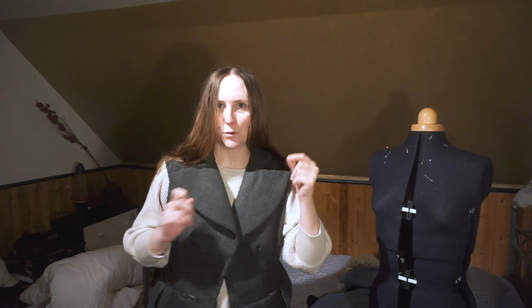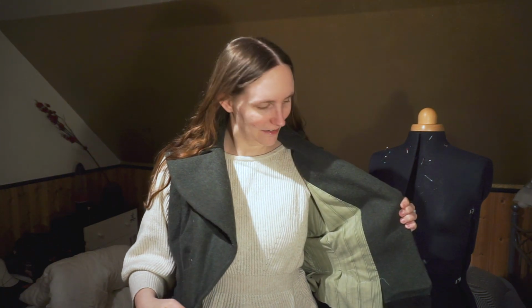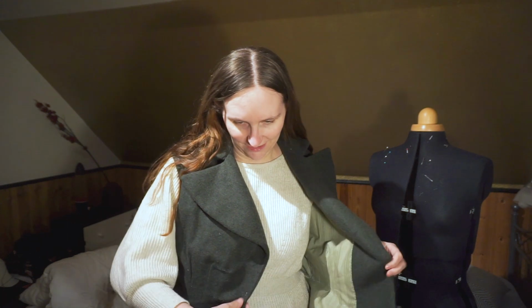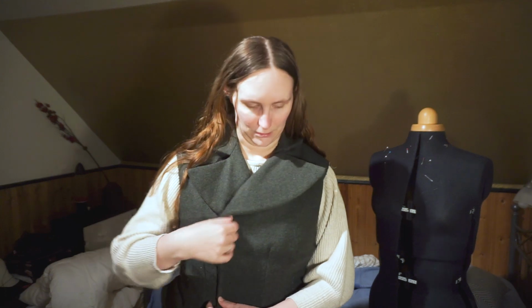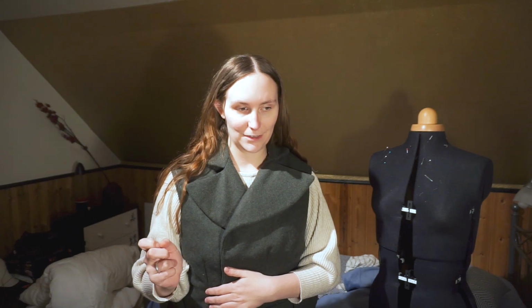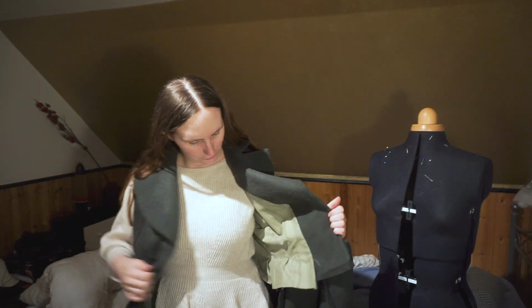But then, what do I do with buttonholes? We're going to see on the pattern where the buttonholes are supposed to be. And then I am thinking that I might be able to do it on the other side. So, there will be buttons here and buttonholes here. Because then it will close on top of the old buttonholes. And I don't think you will notice them. So, hopefully that will work. We're just going to see where they will end up. But first, let's stitch in the skirt portion.